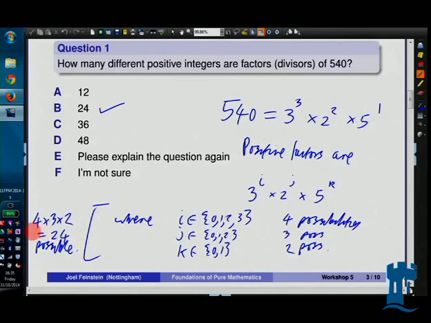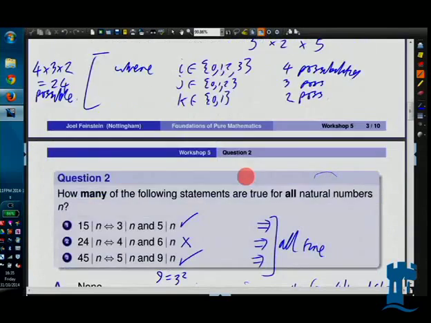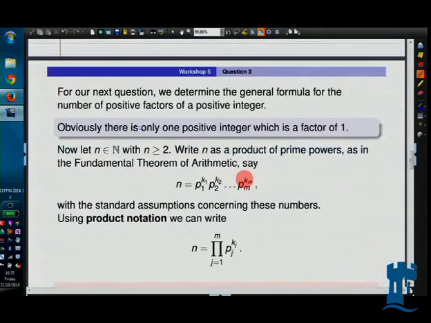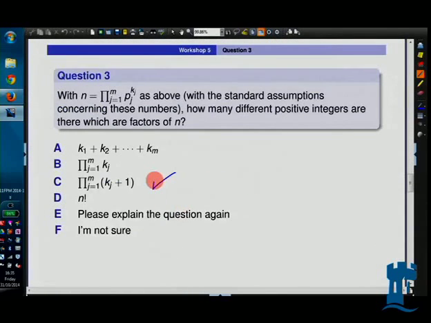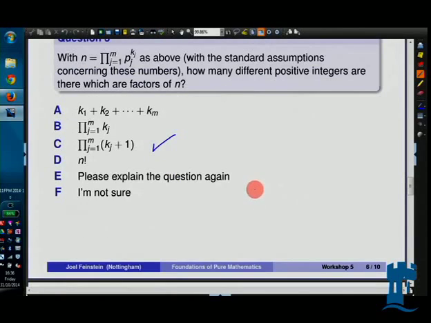So what you have to do is you look at those powers involved, or rather the indices, you add 1 to them, and you multiply together. And that is formula C. And you can convince yourself that this really is right with a more abstract proof, if you like. But I won't say more about it than that. It fits with what we did before, and this is the abstract proof. Okay, now, I want to tell you something about highest powers.